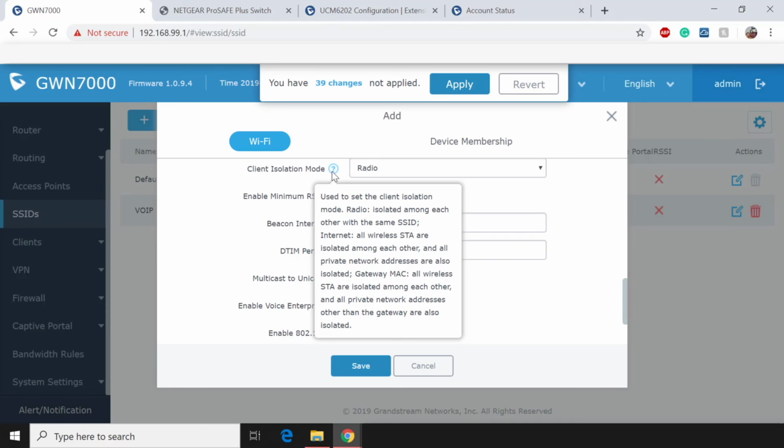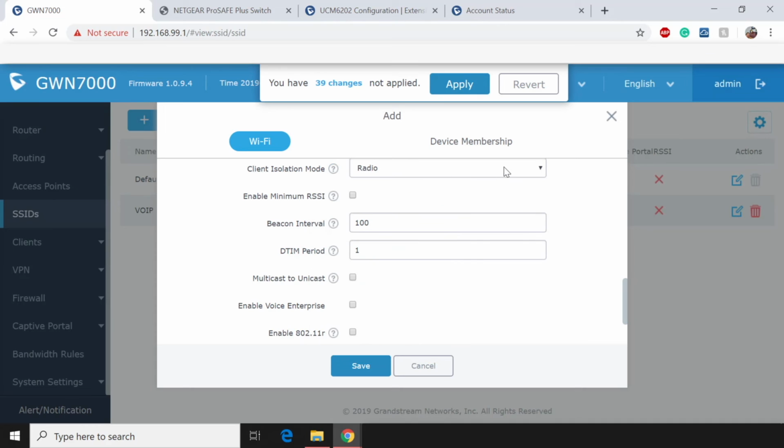So if we had two devices connected on Wi-Fi, do you really want them to connect to another device that's also on that same Wi-Fi SSID or not? For security concerns, you might want to forbid that access. We even have the ability of denying gateway access to, let's say, our APs or the default gateway, which is our router. But beyond that, I'm going to go ahead and send that onto internet mode.